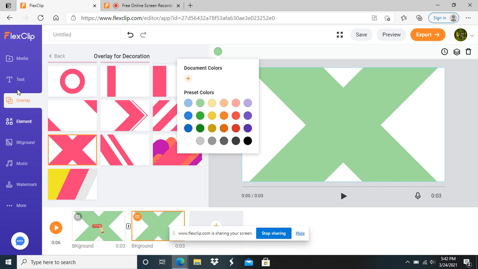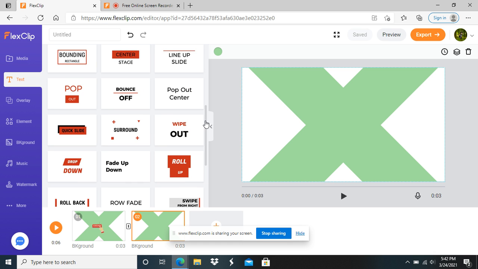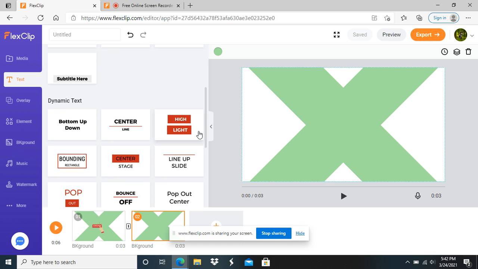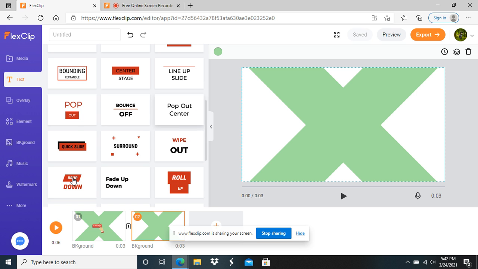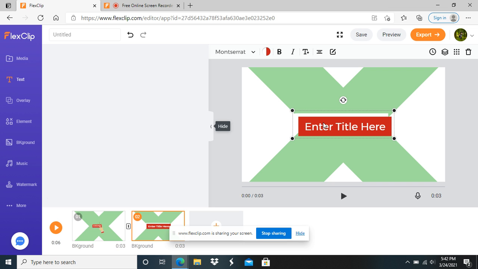And then you can go to text and pick whatever text you want. I like this one. This is one I always go for.